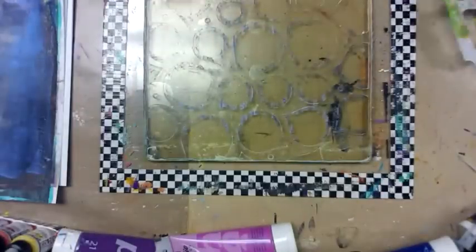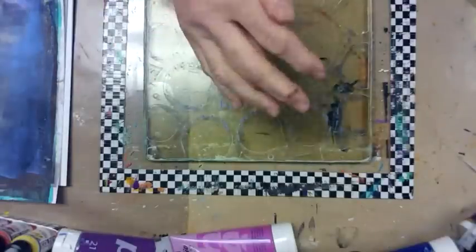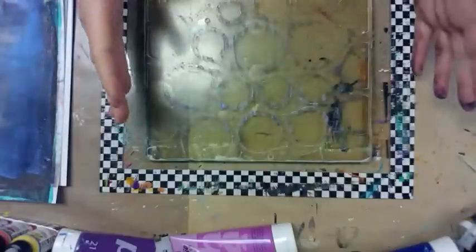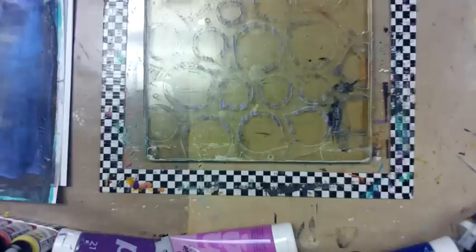So when you get to this stage, when you've used it enough and you've built up those layers, and then you only pull off parts of it through a stencil, I could go in now and do another cleanup with a different shaped stencil and get little bits in that. And it's like it's never ending once you get it to that point. Which I love. Gotta tell you. I love that part.